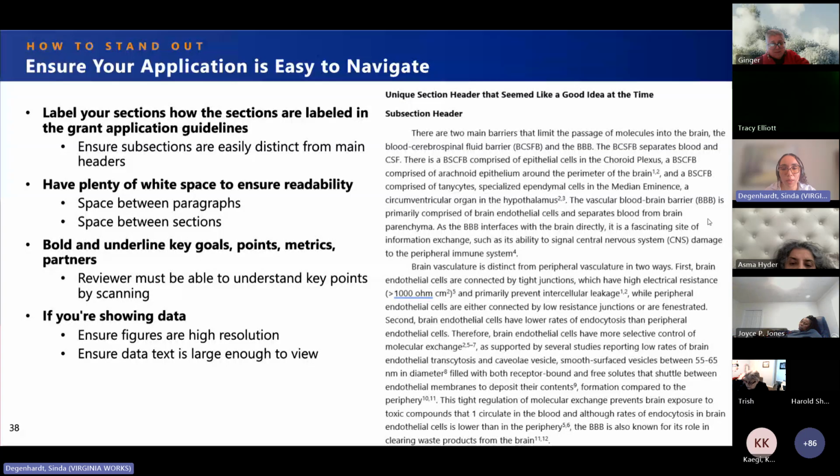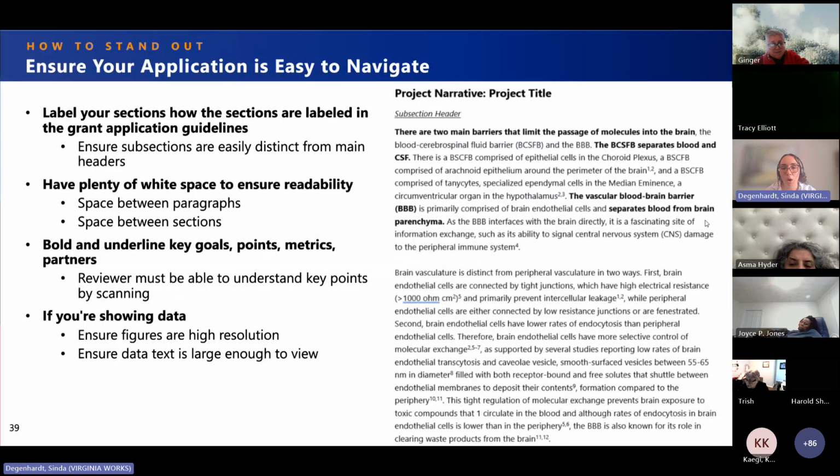So now here, this is what this looks like if we apply all of the hints on the left. I changed the creative header to a standardized header that is easy to find. I changed what the subsection header looks like so that it is distinguishable from the primary header. I added some white space in between so that the reviewer can breathe, and it aligns the left side of the page, which looks a lot better. And then I bolded the key sections of this paragraph so that it's scannable for the reviewer.